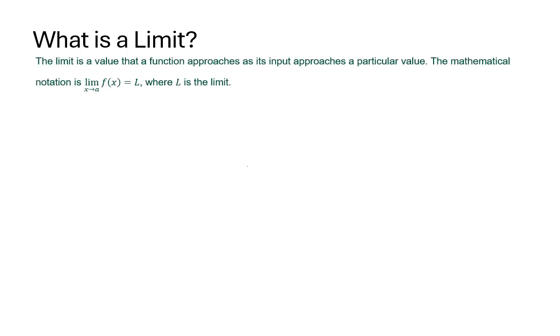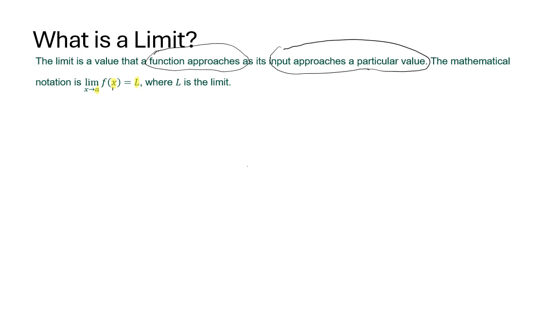What is a limit? The limit is the value that a function approaches as the input also approaches a particular value. The mathematical expression for this is the limit of f of x, our function, as the input x approaches a particular value a. What does this function approach? That is L. Then we say L is the limit of this function as x approaches a.